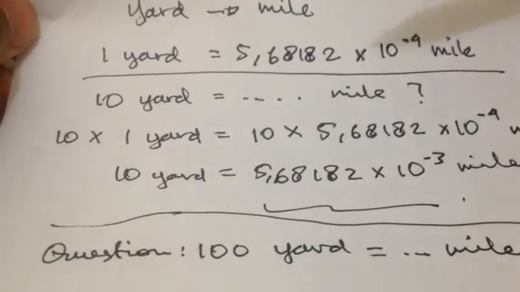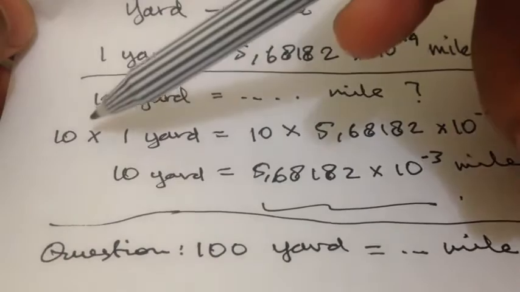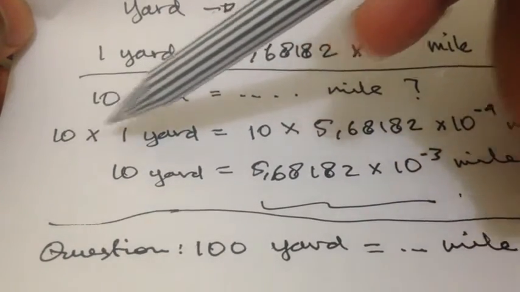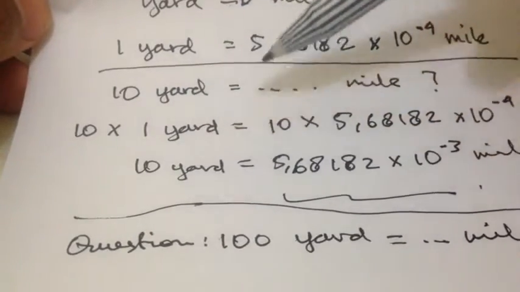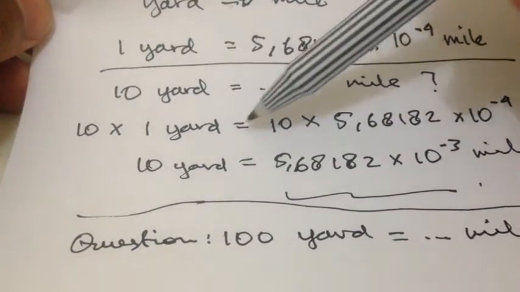I have an example question: how to convert 10 yard into mile? This is how I do it. First thing you need to do is you put 10 here and then you multiply it with 1 yard. We have 10 in 1 yard and this is 1 yard we have from here.